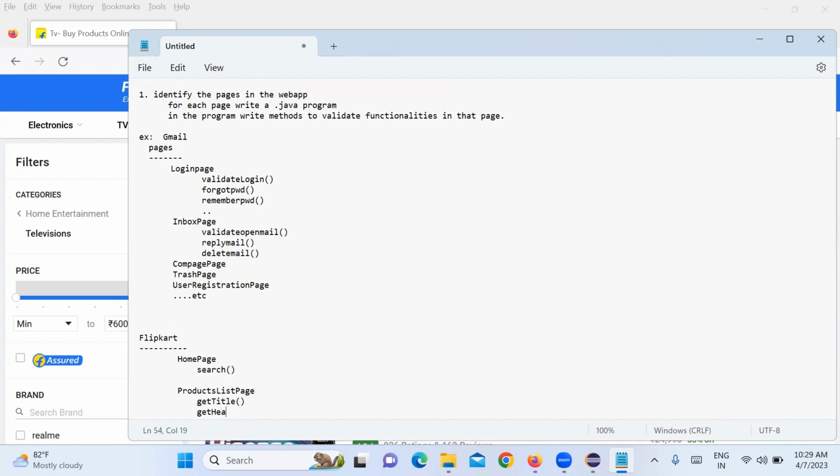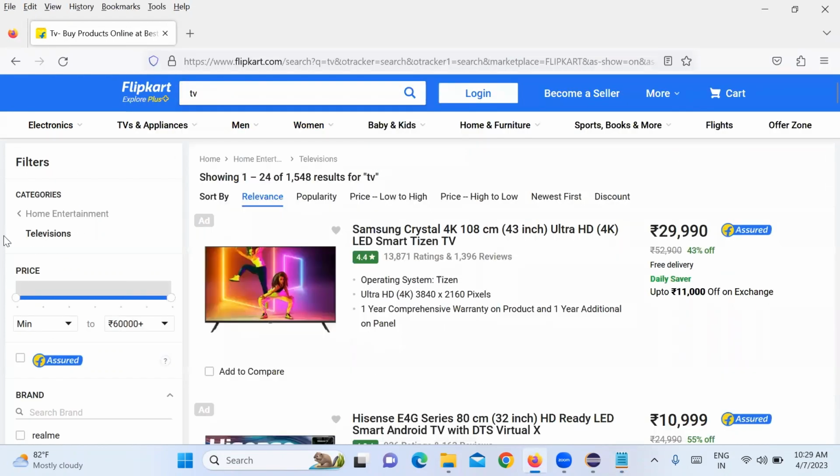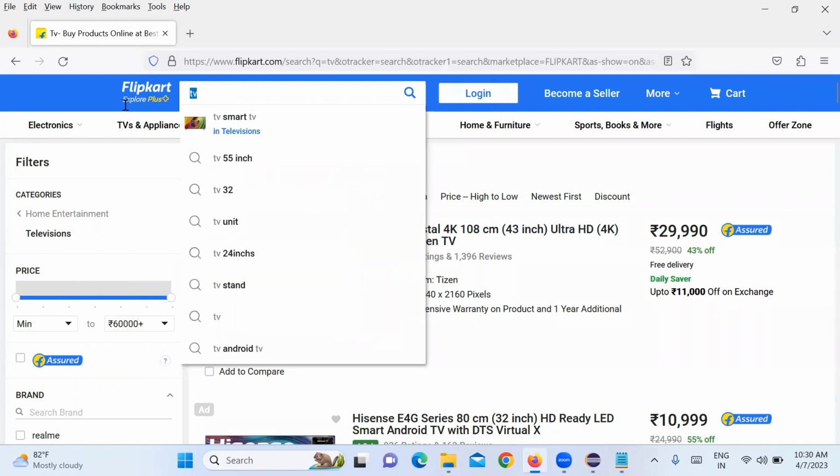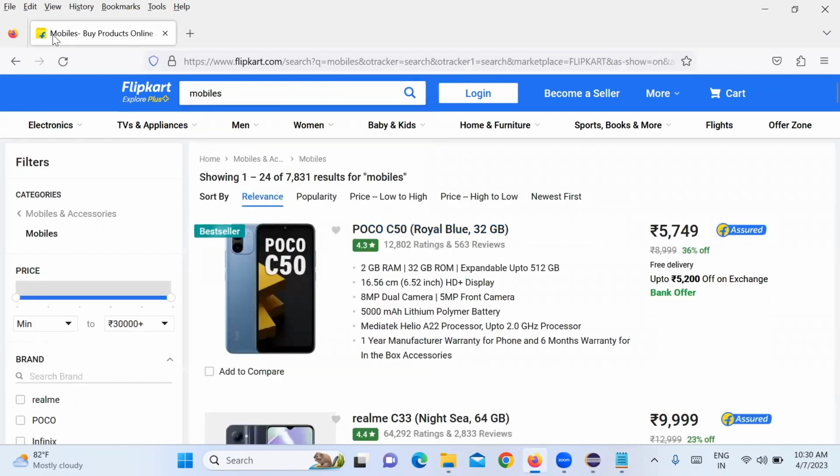Next, I have to get the heading, because I have to read the heading. The heading also should contain the same product name, right? So if I search for mobiles, what do I expect? The title also should contain mobiles, and this text also should contain mobiles, right?